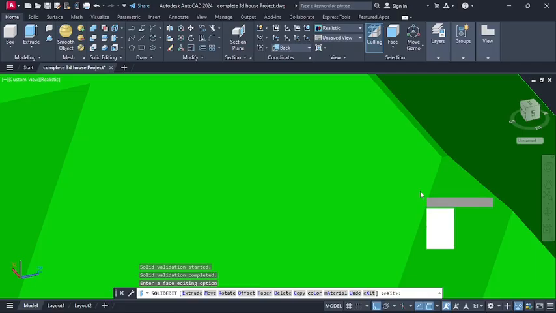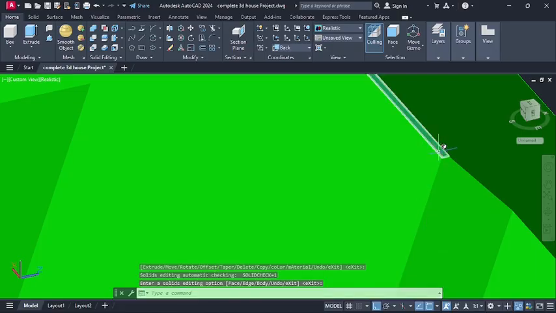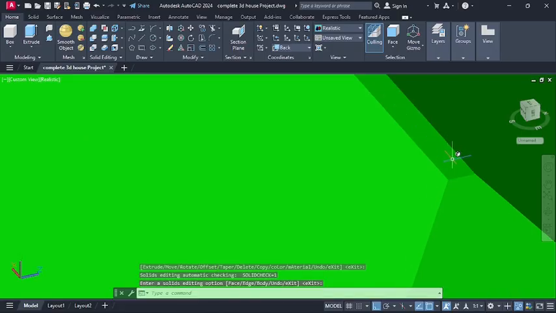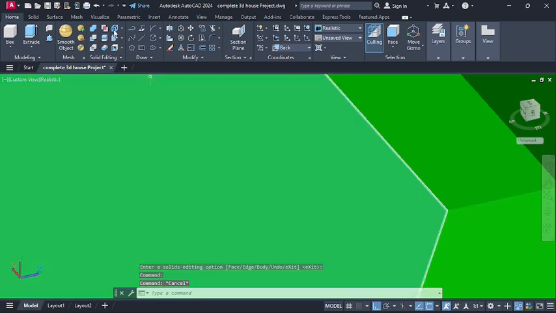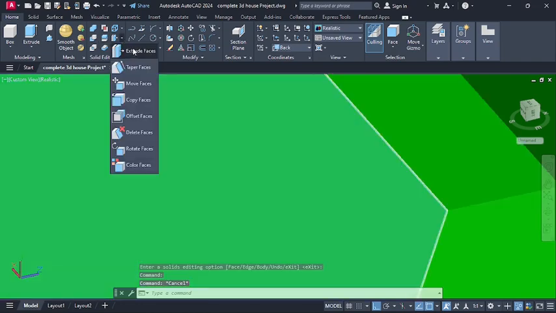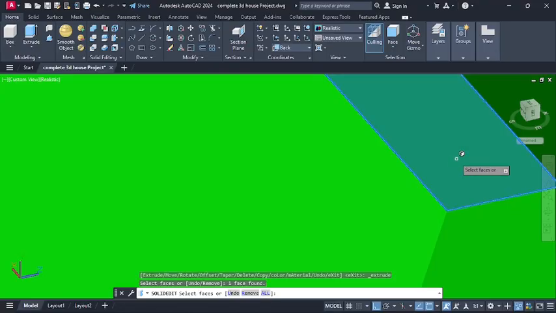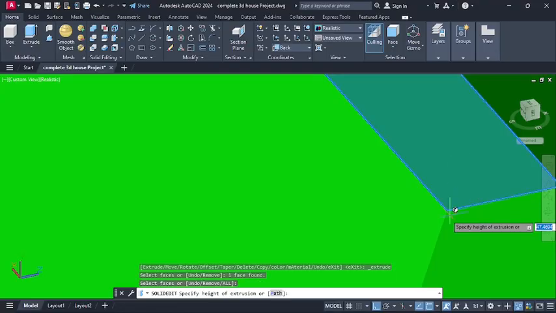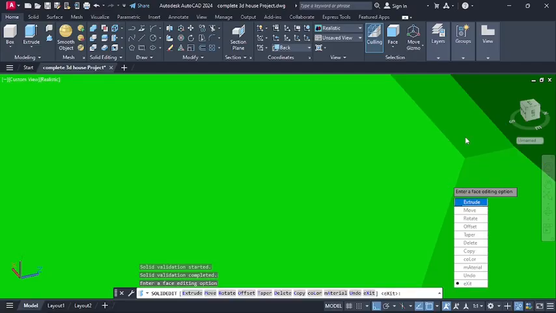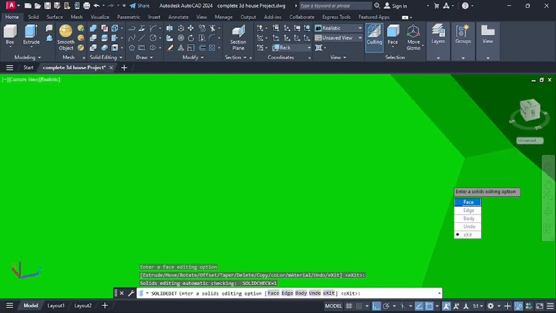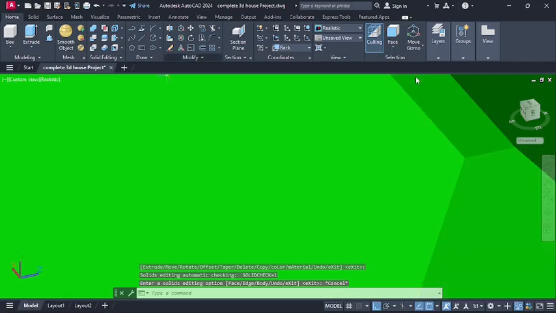Then I'll go on enter again, press enter. Then we have this smaller part now. So I'll select this, go on extrude face, select the face, press on enter. Then here select this, going up there, press on enter like that. Go on escape.